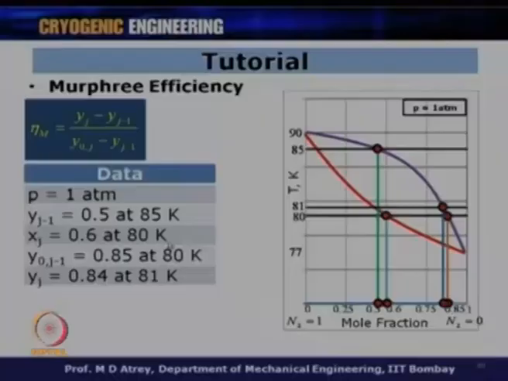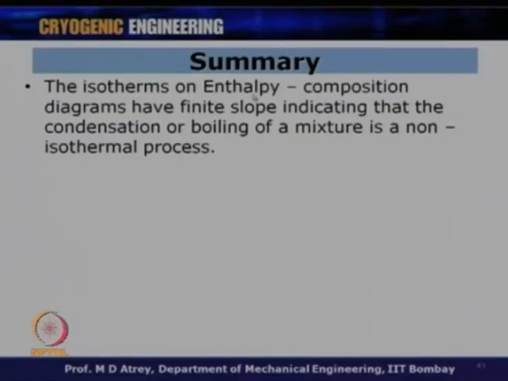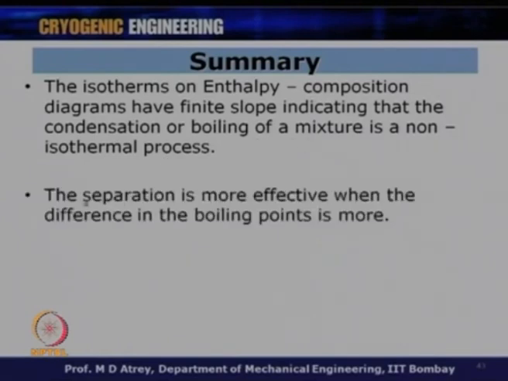Murphy efficiency of a plate is defined as the ratio of actual change in mole fraction to the maximum possible change that can occur. In order to achieve high Murphy efficiency, we should ensure good heat transfer. The conditions are small bubbles, long time of contact between the vapor and the liquid, and a large value of overall mass and heat transfer coefficient. Thank you very much.